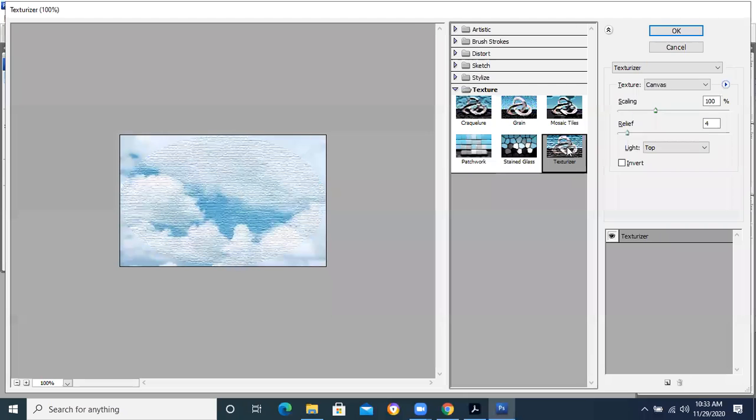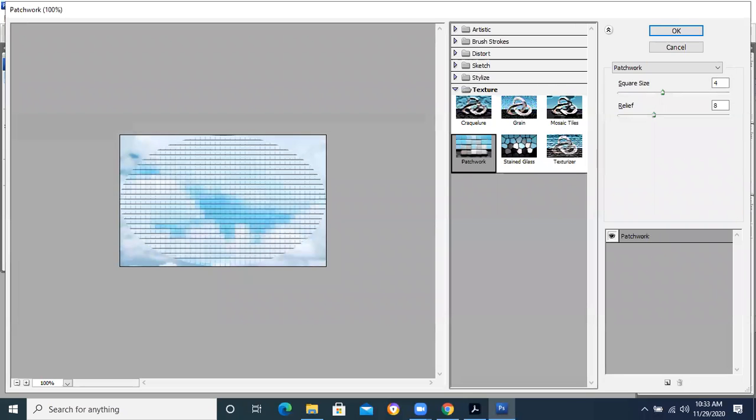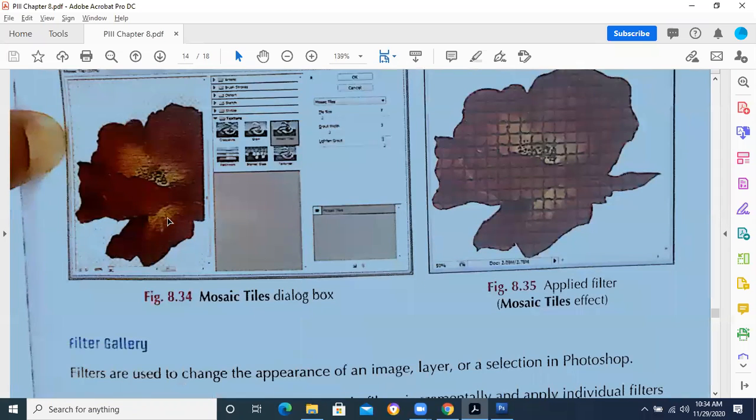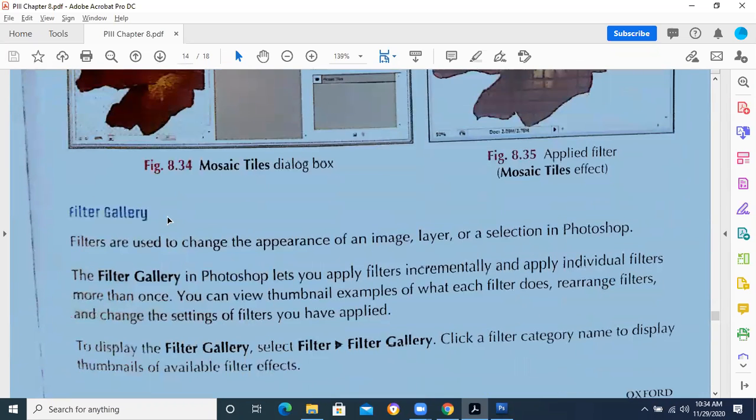Just like this is a design. Now you can see that these are also clouds, but it has a net-like image. It depends basically on your requirement. What is the thing that you want to do? What kind of activity do you want to do? So in this way, we can apply filters. Multiple options are available in filters. You can go and explore all these options available in the filters.